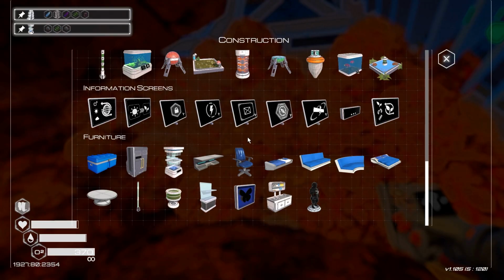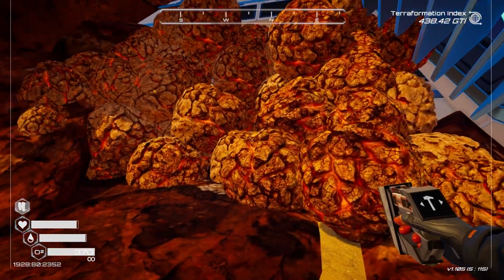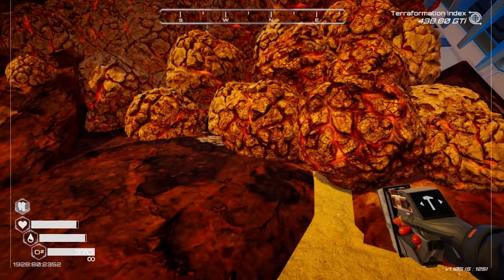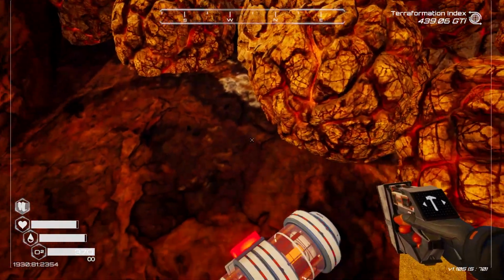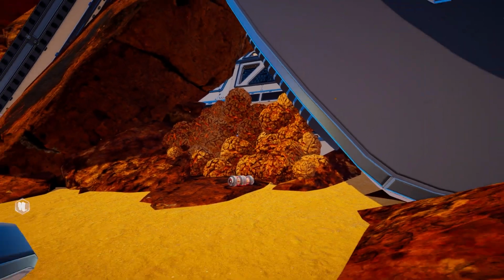I'm gonna try to take some of this stuff off the screen, so I'm gonna take a little bit of a screenshot. But let's see. Okay, how does this work? Use it to blow up objects, right click to use. Okay, here we go. Okay, and then we just push the button. Yes we do. Here we go.